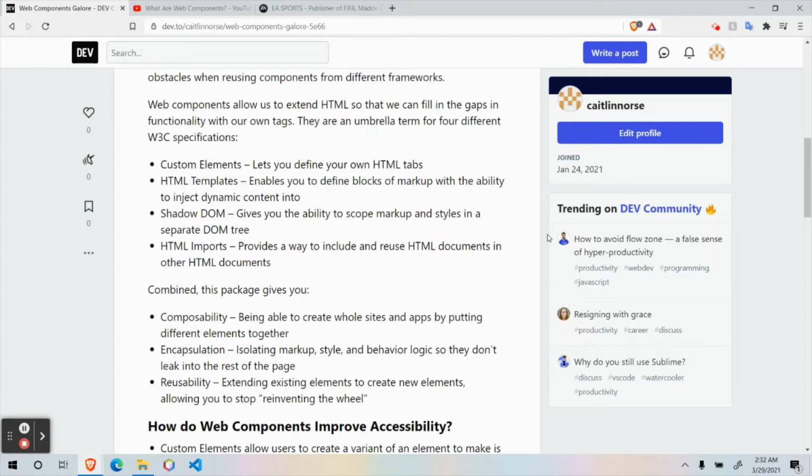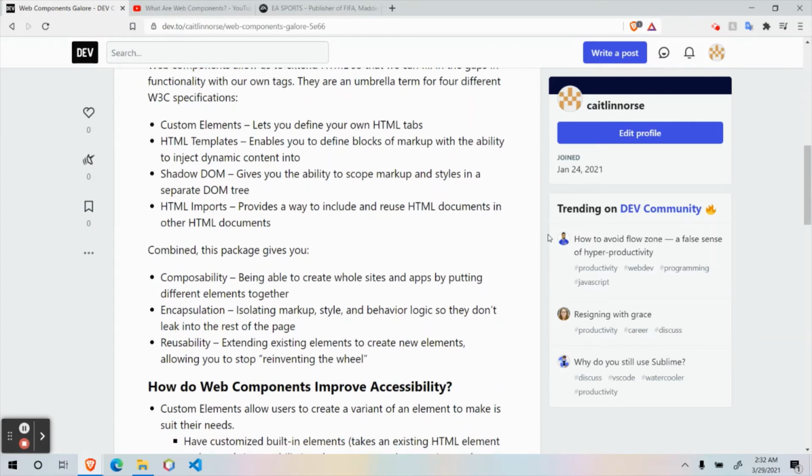The custom elements let you define your own HTML tags. The templates enable you to define a block of markup with the ability to inject dynamic content. The shadow DOM gives you the ability to scope markup and styles in a separate DOM tree, and the HTML imports provide a way to include and reuse HTML documents in other HTML documents. And combined, that gives you composability, encapsulation, and reusability.